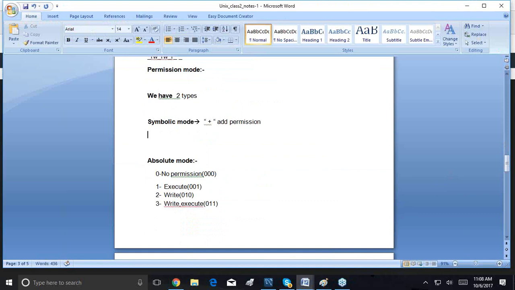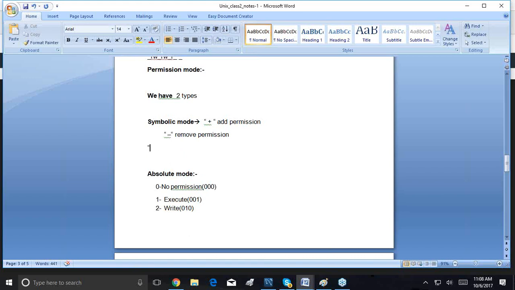Using minus I can remove permission. And we can also assign permission.